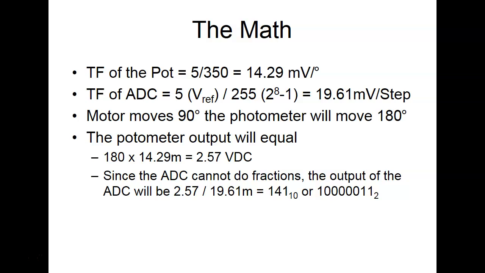So this would be the math. Of course, this is not the math you'll have to do on a test, and you can always come back to it. What I'm trying to show you is what you would have to go through if you had a programmable controller and your analog sensor gives you 5 volts. You're going to have to make 5 volts mean something. This is where the transfer functions really come into play if you're programming a programmable controller. And this is the math.